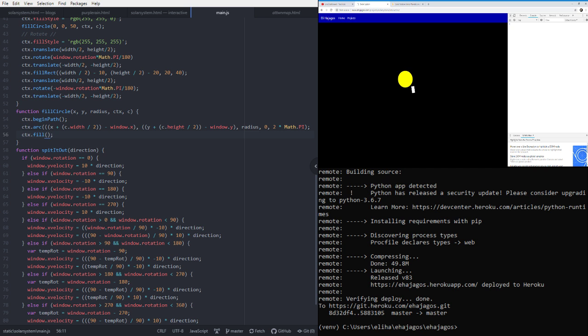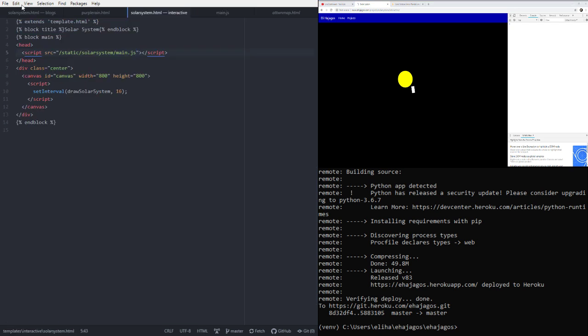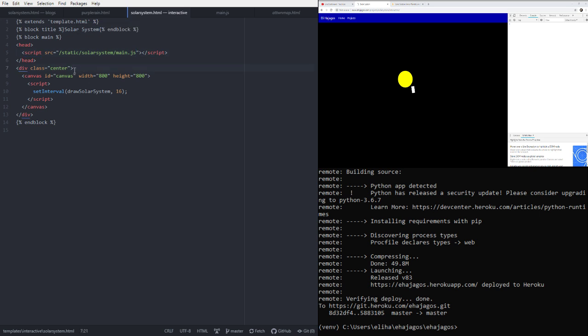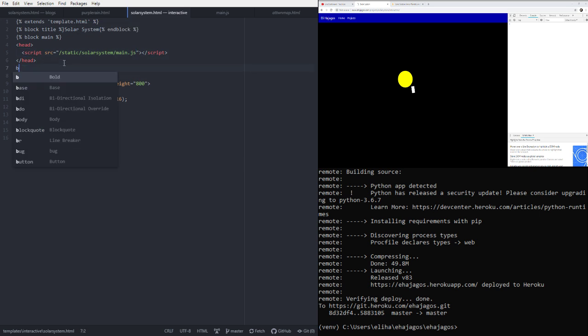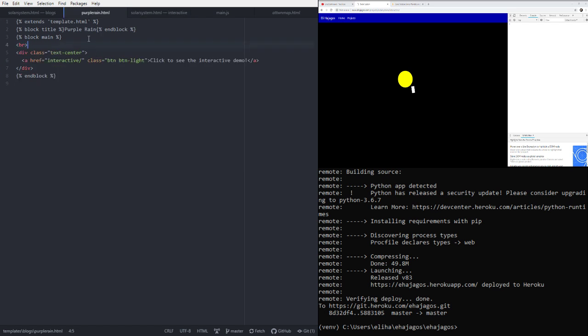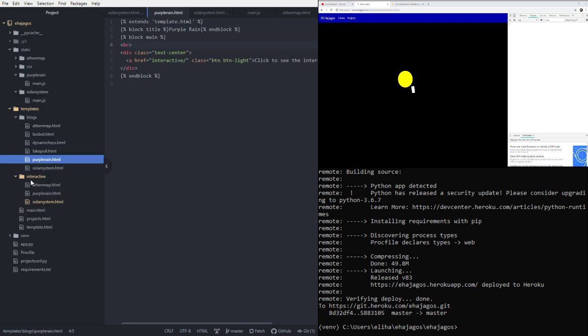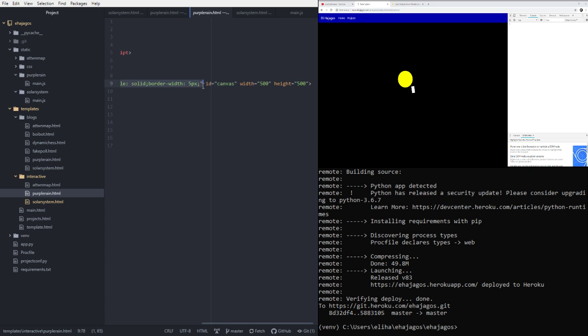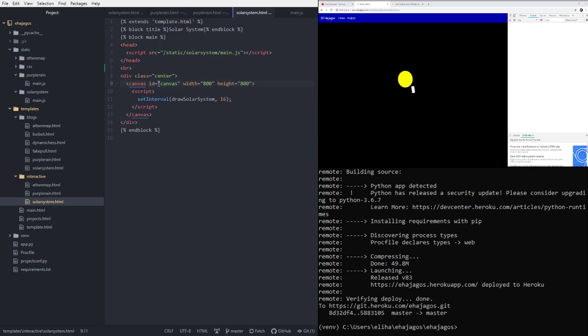Anyway, I'm gonna go quickly, and I'm gonna quickly add a few things to the aestheticness of the interactive page. It's class center. I'm gonna add a break right before there. I'm also gonna steal the style from preparing.html because I don't want to retype all that stuff.